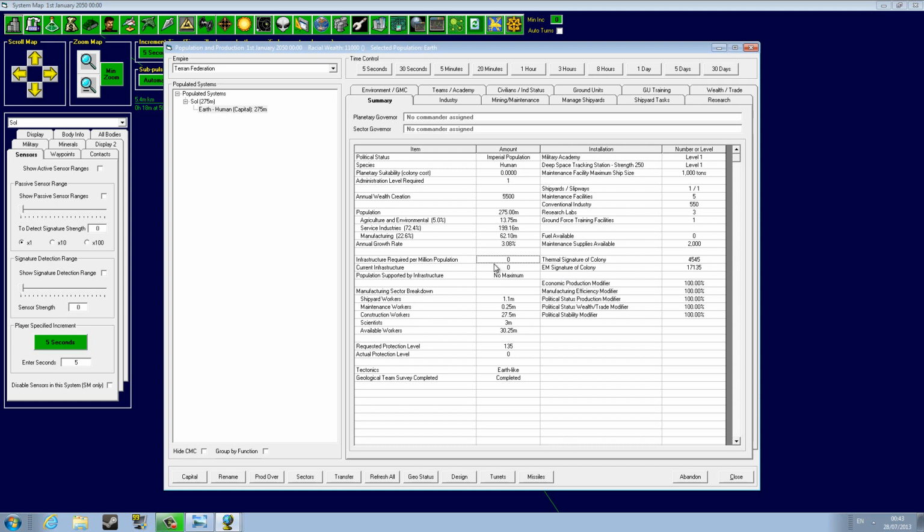We don't need any infrastructure because this is a habitable colony with colony cost 0. This is quite important. We'll get to that in the later parts of the game. We have some shipyard workers because we have one shipyard. We have some 3 million scientists. We are not really doing a good job on the protection level.